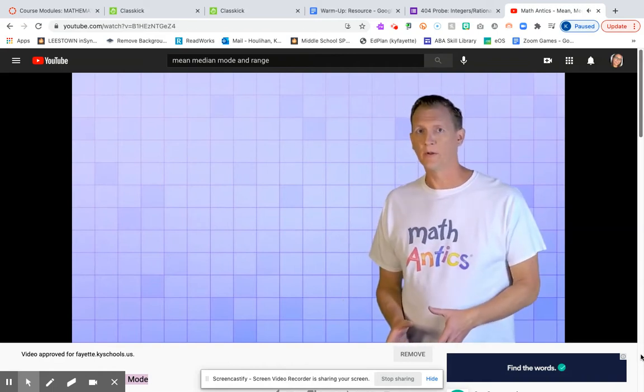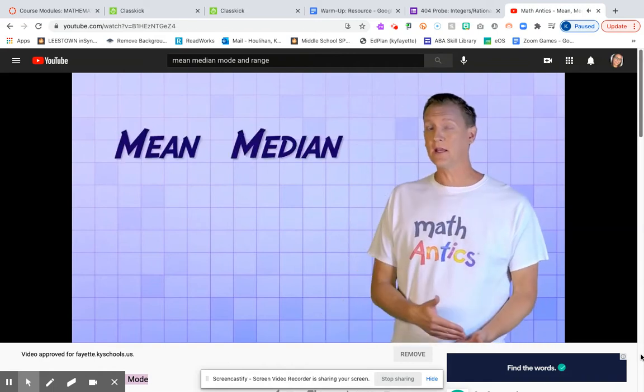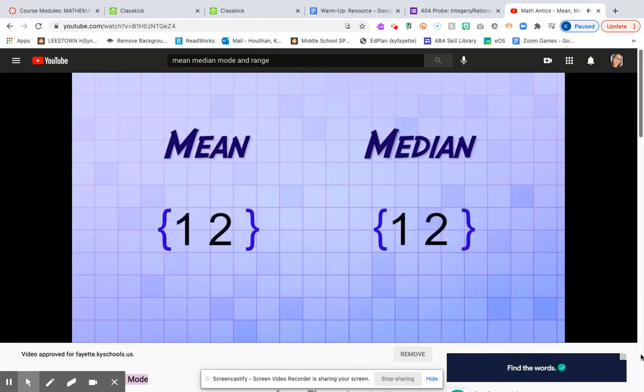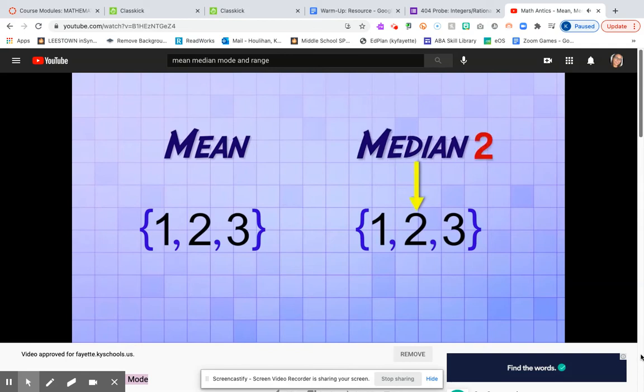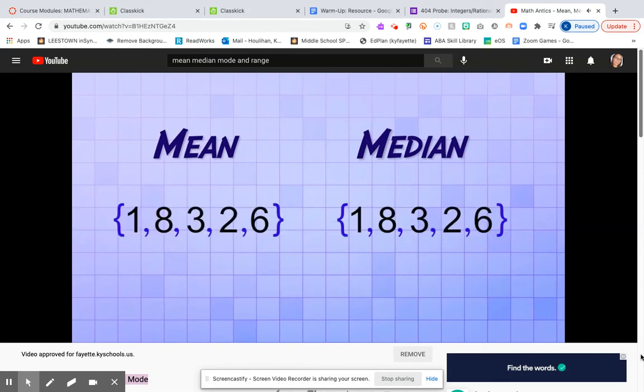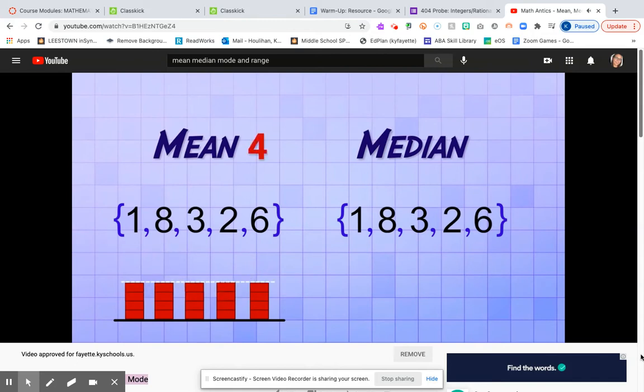But before we try a harder problem, I want to point out that sometimes the mean and the median of a data set are the same number, and sometimes they're not. In the case of our simple data set, 1, 2, 3, the median is 2, and the mean is also 2, as you can see if we rearrange the amounts or follow the procedure we learned to calculate the mean. But what about the first data set that we found the mean of? We determined that the mean of this data set is 4. But what about the median? Well, the median is the middle, and since this data set is already in order from least to greatest, it's easy to see that the 3 is located in the middle since it splits the other members into 2 equal groups. So for this data set, the mean is 4, but the median is 3.